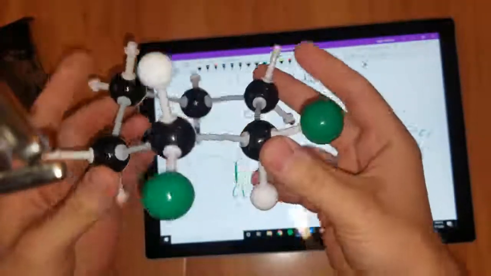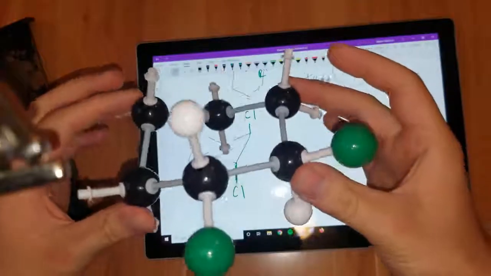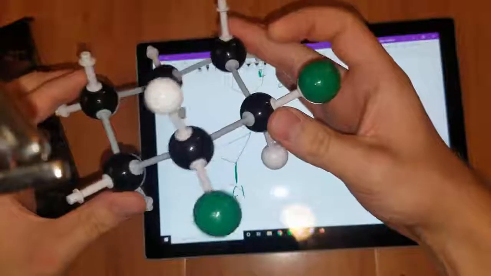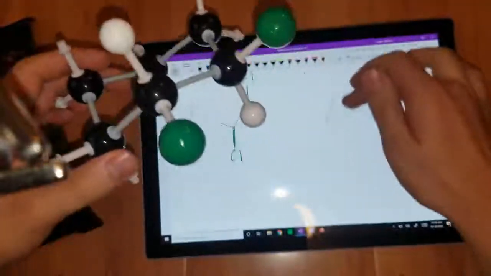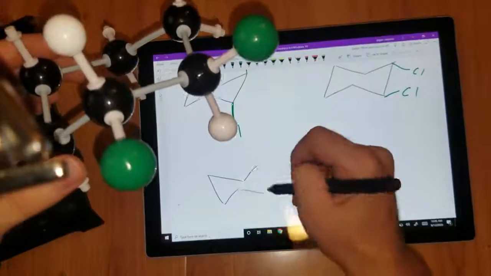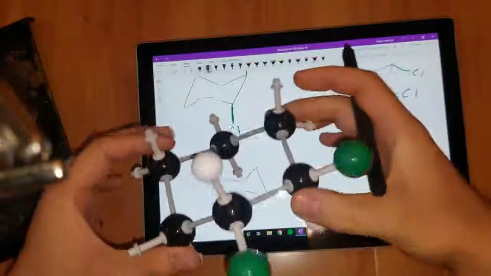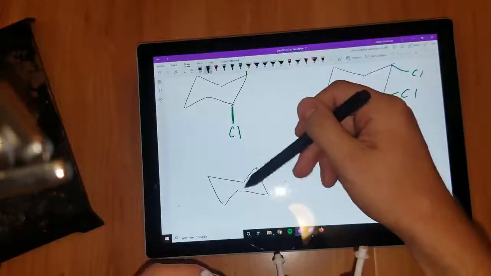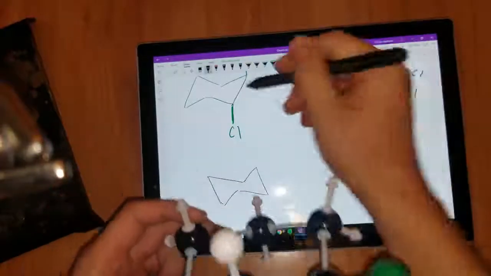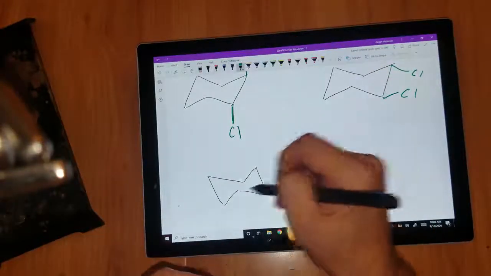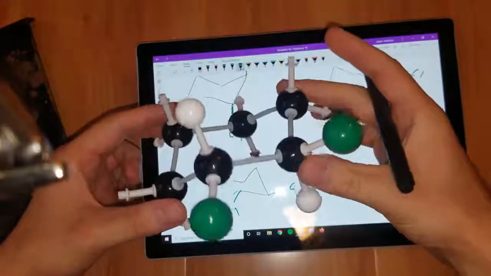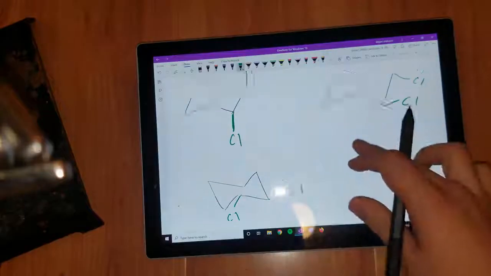And then, of course, what we have to do is change our point of view to really make it look right. So it kind of looks more like this. So again, you can see that this would look like this, right? There's the 6 carbons. This one's pointing down, this one's pointing down, this one's pointing up, this one's pointing up. And now you can see our chlorine is coming out of here. And then here, they're both equatorial, and you can see the chlorine's pointing out of there.